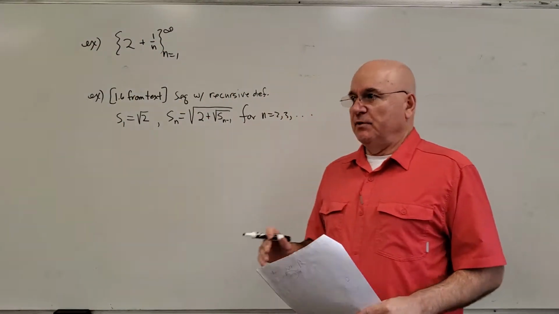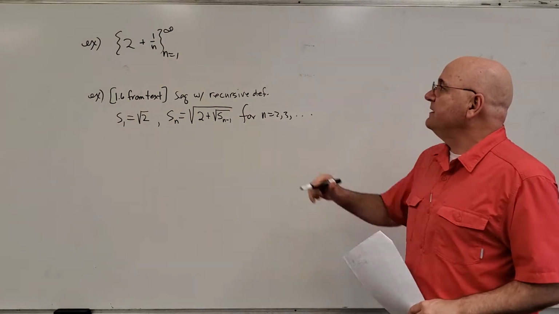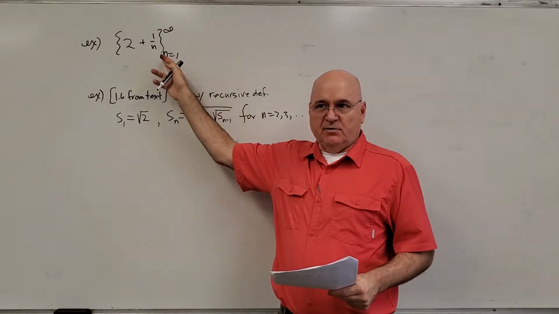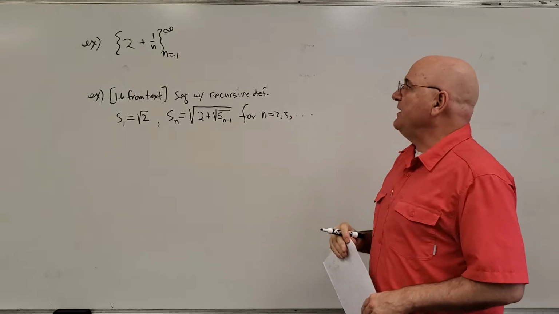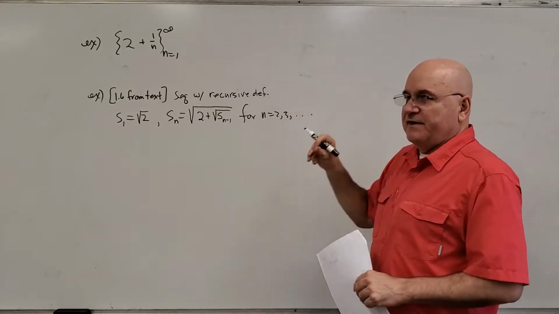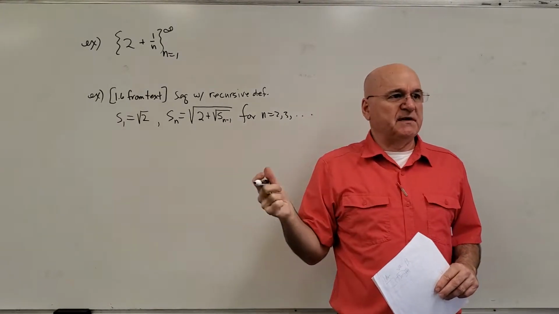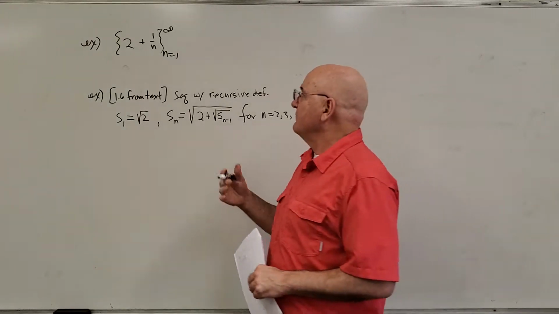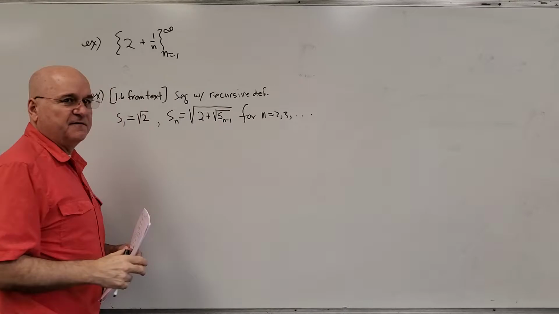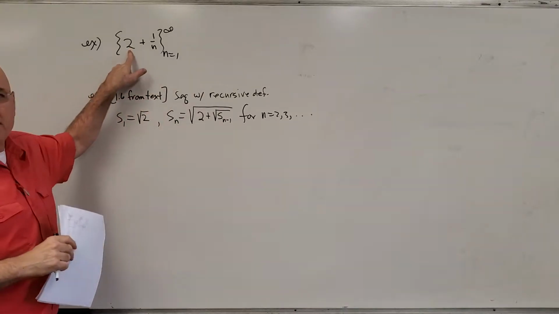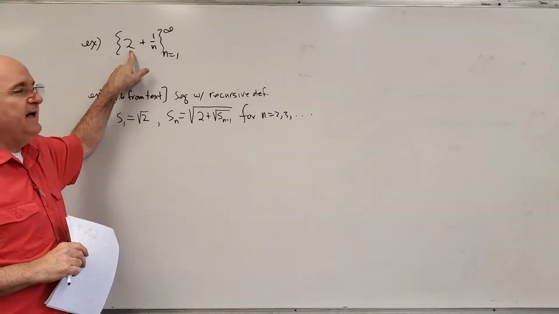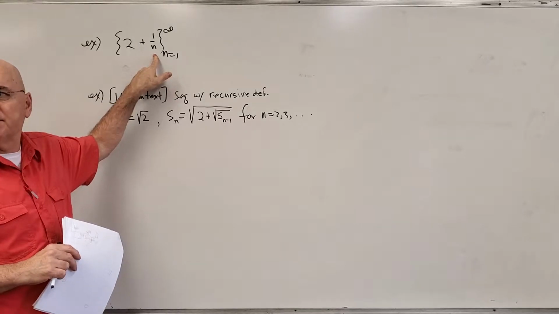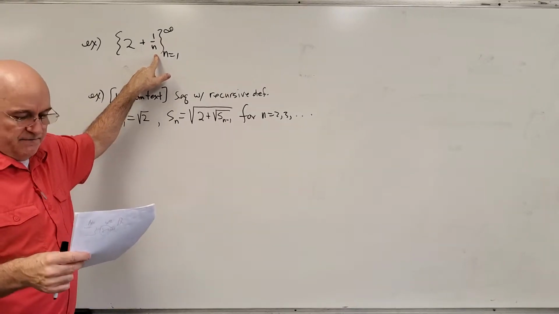Okay, now let's take a couple of examples. This first sequence is easy to deal with. How can we argue that it converges? Well, because it's such a simple sequence, we already know what it converges to, and we can argue it in several ways. We know, from the arithmetic of sequences, that the constant sequence 2 converges to 2, and the sequence 1 over n converges to 0. So we know that this is going to converge to 2.